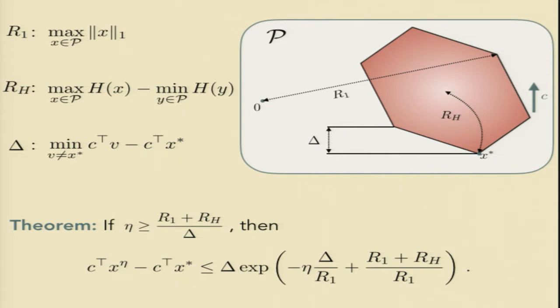So this delta term is a little bit troubling. First off, it seems quite brittle, and it is true that you can actually do something that's a little bit more relaxed here. But you also feel like you don't want to have to pay for this, right? I mean, this seems like a big thing to have to pay for when you're waiting for the exponential convergence to kick in.